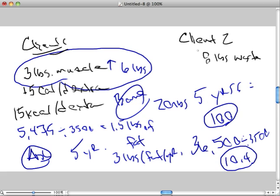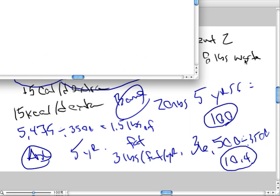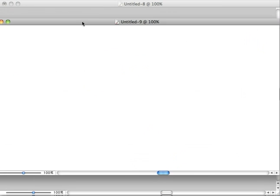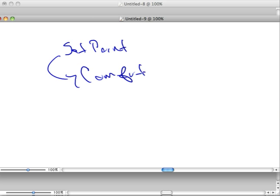Now eventually, your body is going to reach a level that's called its set point. And that's the place where the body is comfortable and it's going to hang there.